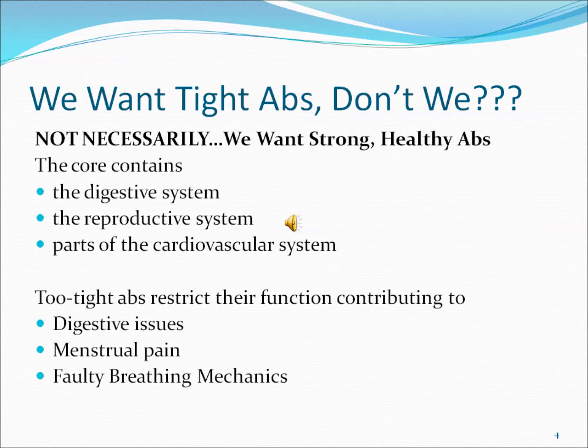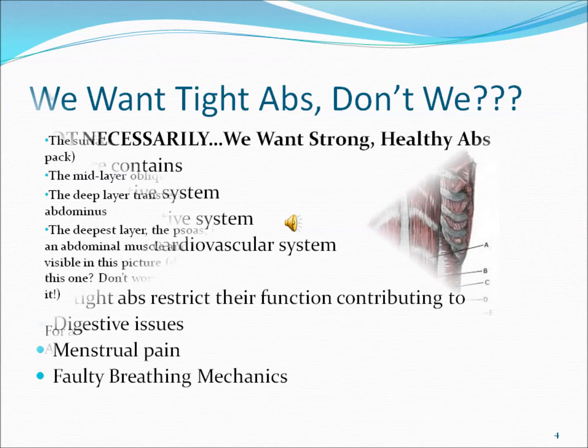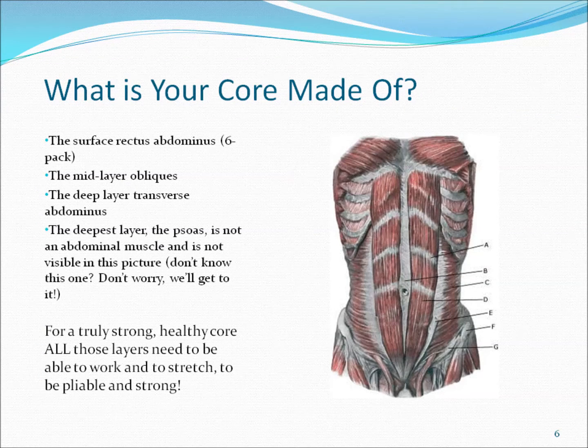Too tight abdominal muscles, too tight core muscles restrict the function of these particularly important systems. That can contribute to digestive issues, it can contribute to menstrual cramping and pain, and it can contribute to faulty breathing mechanics. If your diaphragm is restricted because your ribs aren't moving, you're not going to breathe so well as you think you might. So what is your core really made of?